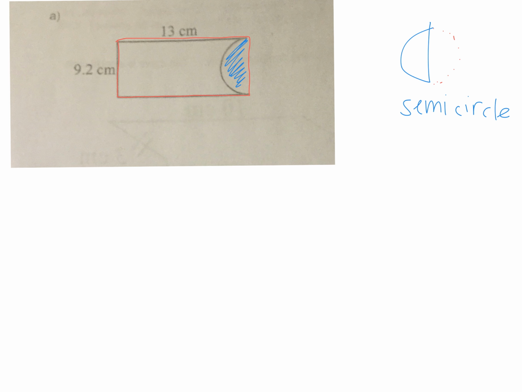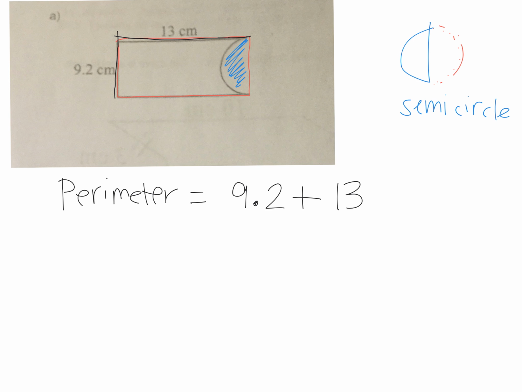So it's the same idea as what we just did. To find the perimeter, okay, listen up, please. When you're finding the perimeter, you need to add up the lengths of the outside of the shape. Look here, please. I want you to follow along. Everyone, look here. If this side length is 9.2, I know that to find the perimeter, I have to take 9.2 and add, what else? 13. 13 plus, what else is the outside of the shape? 13. Plus another 13. If this is 13, we know this is 13.